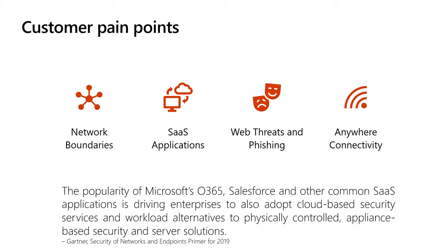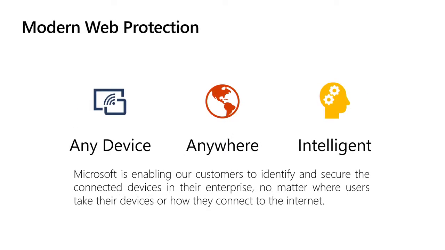Everything, everywhere, anywhere. All right, so obviously modern security requires that we have protections for any device, anywhere, and we need to be intelligent. We can't just protect without giving visibility. We need to do certain things automated. We don't want to give our customers 200 knobs for them to turn. But at the end of the day, we want to make it the sweet spot where it's automated and effective, but also give you the controls that you can tune for your own organization. Do you have challenges today with the way you do web protection? Yeah? OK. Well, we're here to fix that.